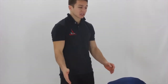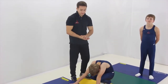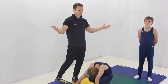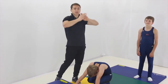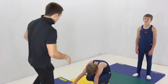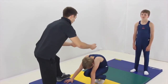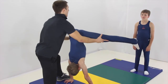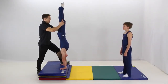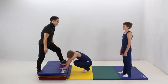So now we're going to have Mark demonstrate. Mark is going to go into the same position that we've been doing. So that means hands on the mat, again, tuck position. And we're going to jump up into a straddle, but this time, after the straddle position, we're going to slowly bring the feet together and go up into a handstand position. So I will again assume my position here so that I can help Mark. And Mark, jump in the straddle. Hold, and bring your feet up. Excellent jump, and here we want to hold as well. And then when we're coming down, straddle again slowly, and go back down to squat.